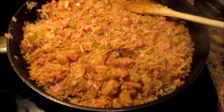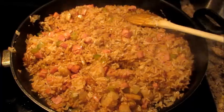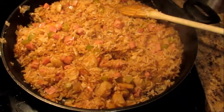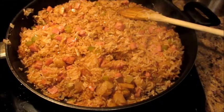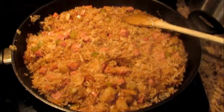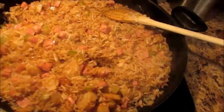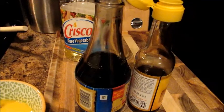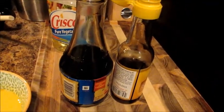I did add a little bit more soy sauce after I tasted it. So you're definitely going to want to taste it after your first round of soy, because obviously if you're not a huge soy sauce fan, you're not going to want to add any more. And if you feel that it needs a little bit more, you can always add a little bit more. I added just a little bit more just to show you guys. The bottle was completely full and that's how much I used. So I will figure out all the measurements when I type everything up down below.